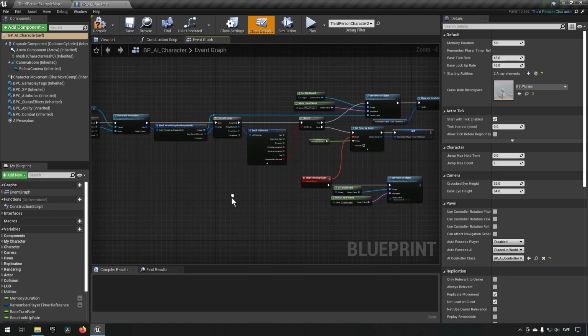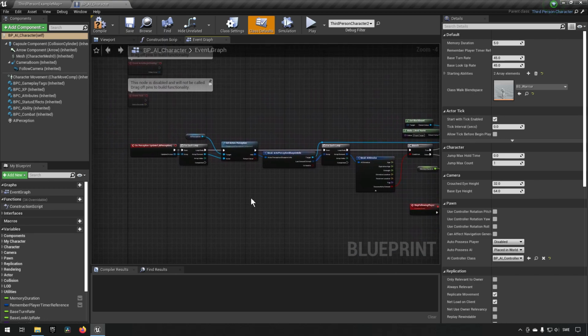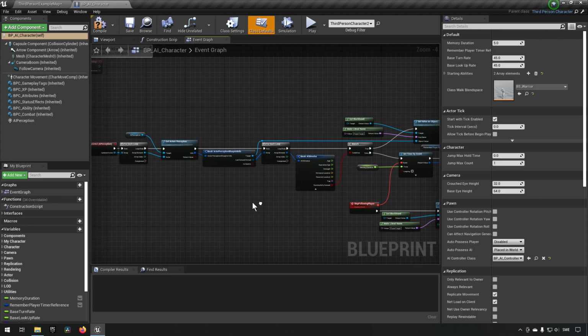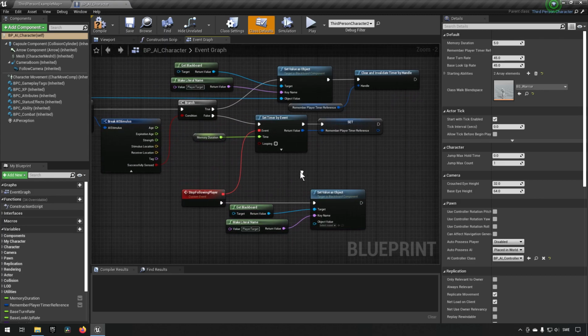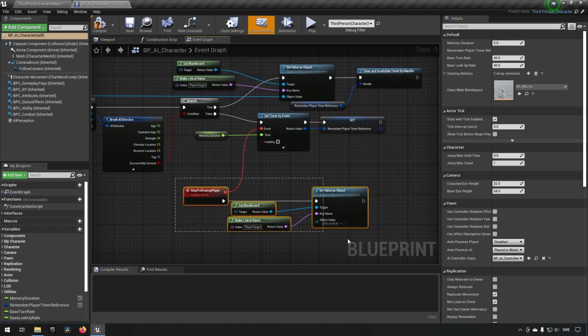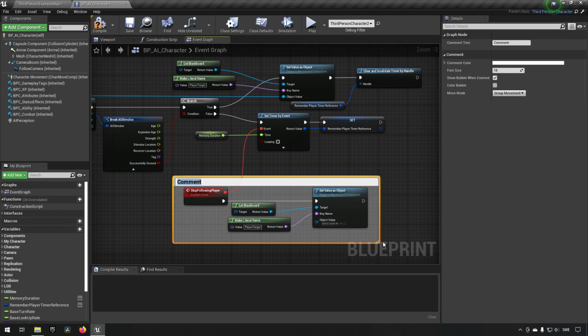Our AI character has a little bit more code, and this is a little bit messy, I guess. But what we can do is comment: determined that the player should no longer be followed. We lost line, let's do LOS as in line of sight, for too long.